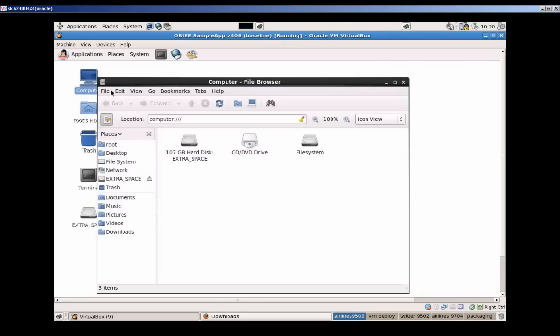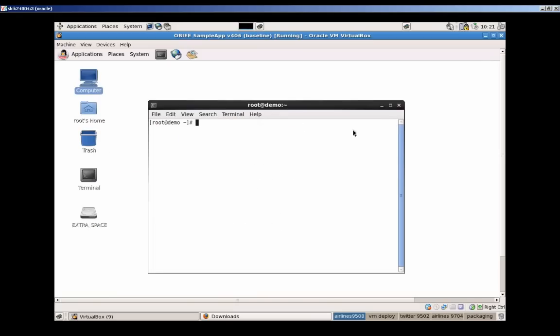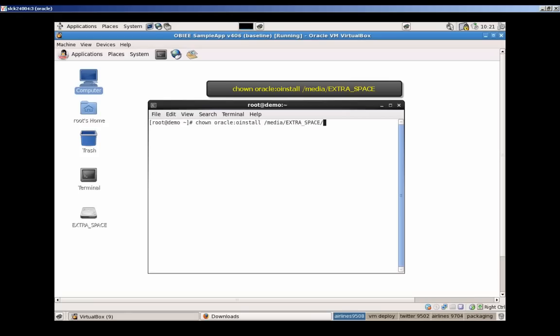And if I open up a file browser, I can see here's my mounted device, my extra space. I go into it. Right now I'm in as the user root, so I obviously have access to it. In order for the standard out-of-the-box user Oracle to have access to it, we need to make some security modifications. So to do that, we're going to open up a terminal window. Now we want to change the ownership of the folder itself that we just created. So to do that, we'll type the following command. And what this is doing is changing ownership of that mounted device to the user Oracle.